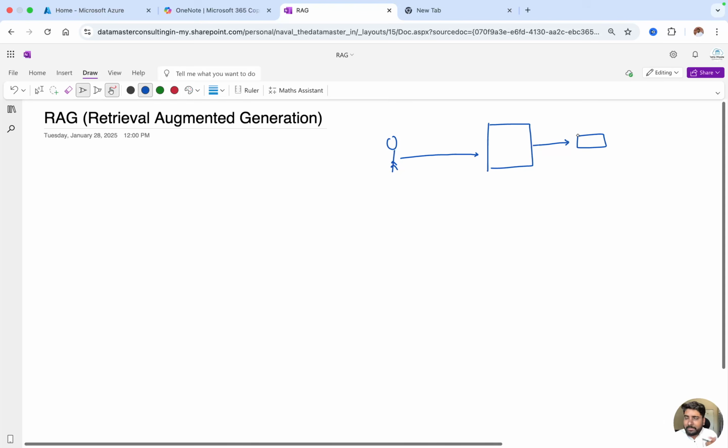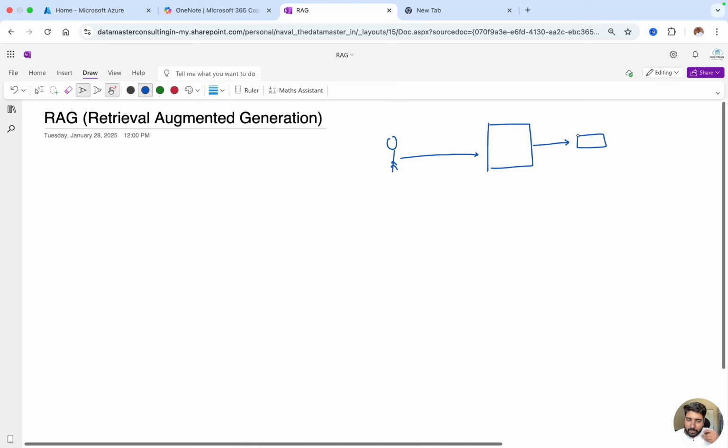Talking about the third limitation, it will not be able to do citation. It generates the output, but where the output comes from, the citation is not provided. Now, the latest models are capable of giving you some citations, but in general, your LLM alone cannot give citations. So these are a few of the limitations of using just an LLM.